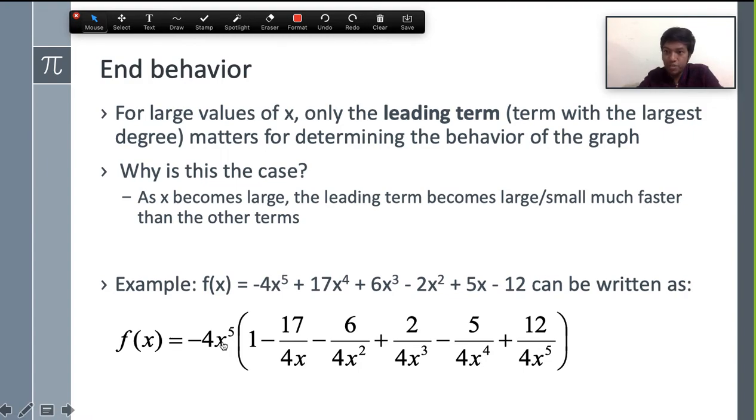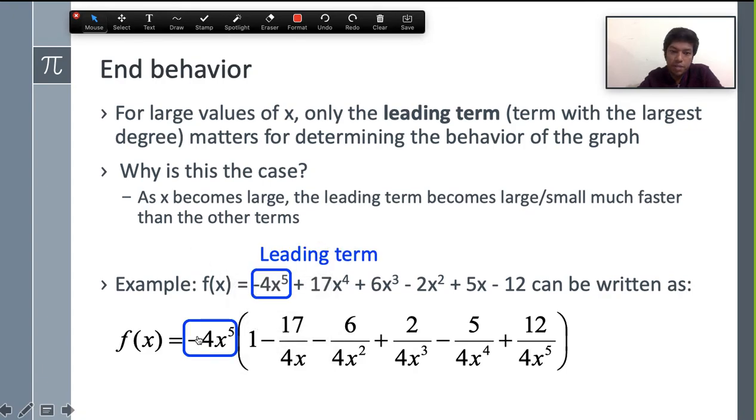In the next page, we will show you with a detailed explanation. But this is the reason why it happens: when you take this term common, you can see other terms are actually below the denominator. That's why if x increases, this part does not increase much. This increases way more quickly. Let's look at how it happens.